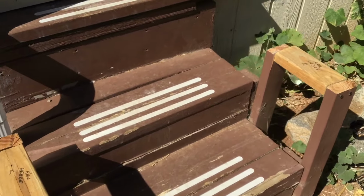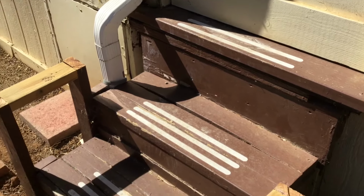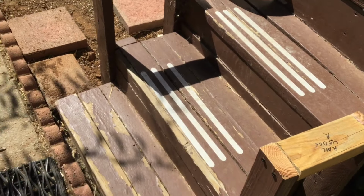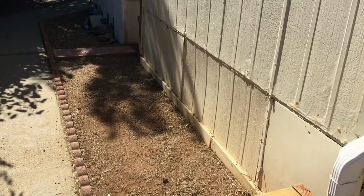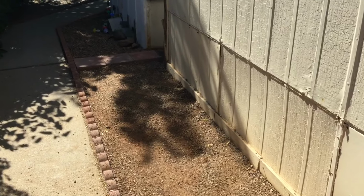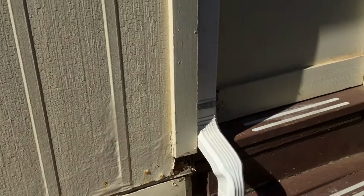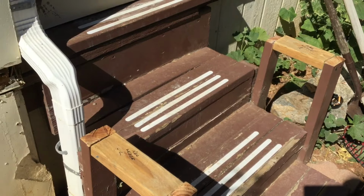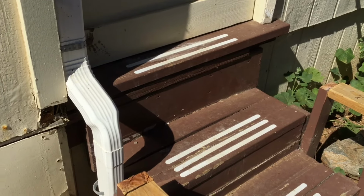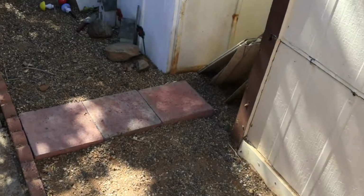But the project is going to be fun because nothing is level, nothing is straight. So we're just going to do the level best we can. But see what I did there? And make a really nice deck and ramp so that the big dog Wizzy can get in and out. Because, I mean, that first step, that's a Lulu. He's a big dog, but that's even big for him. He balks at it. So we're going to take that out of the equation, just make that all nice and level, and take him down here. So that's the plan for the day.